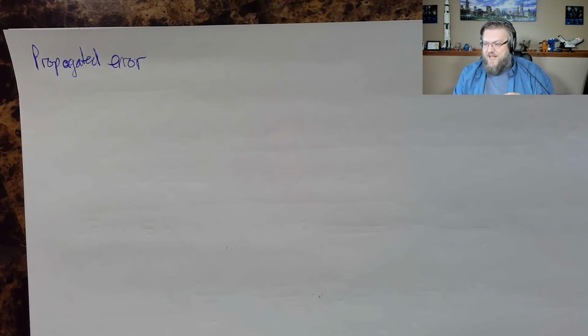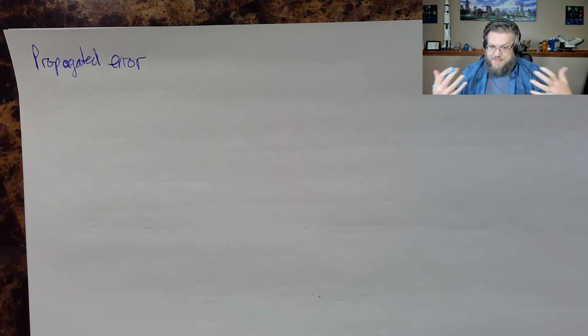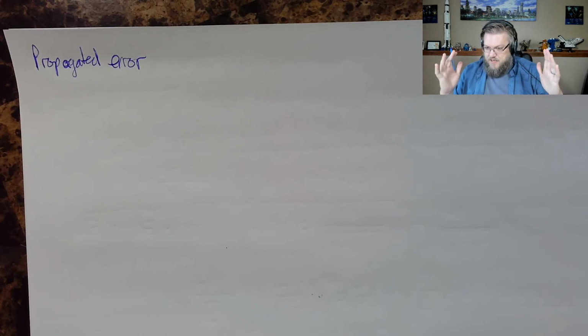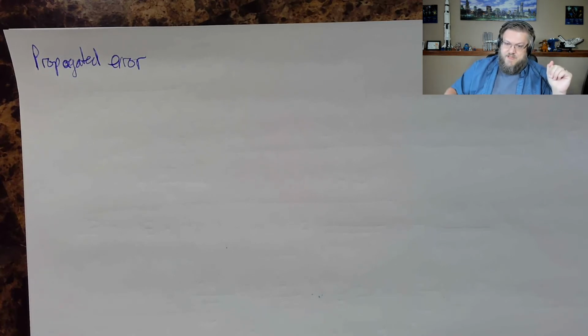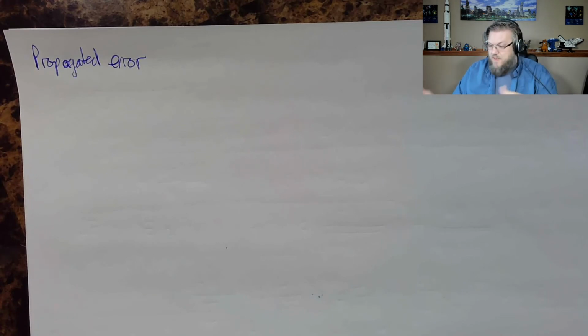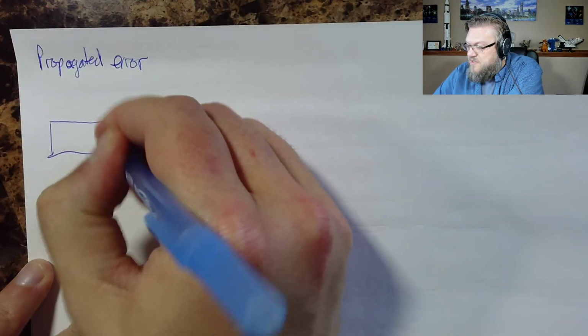So the question is, if I make small errors in something I'm measuring, which is a big deal if I'm actually creating something, I have to really worry about manufacturing error. Like, it says I need this to be 50 centimeters, but you know it's not going to be exactly 50 centimeters. There's error, even in my measuring, let alone the construction and whatnot. So the point is, can I sort of estimate a worst case scenario? So suppose I'm trying to create this rectangular box, and so I have this rectangular box like this.